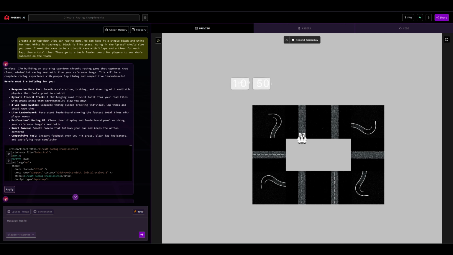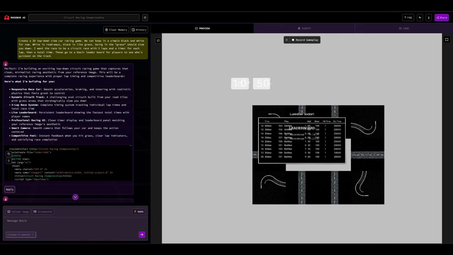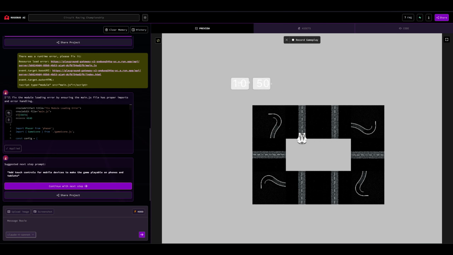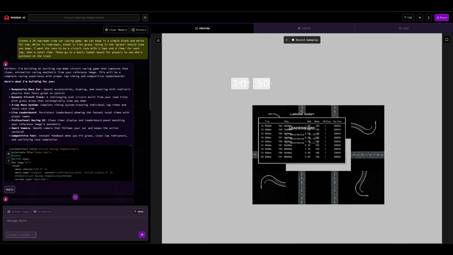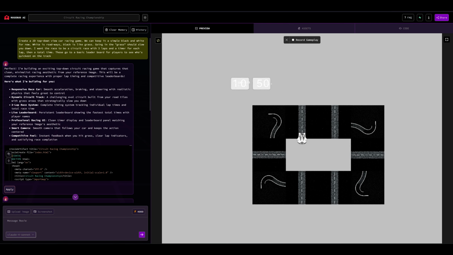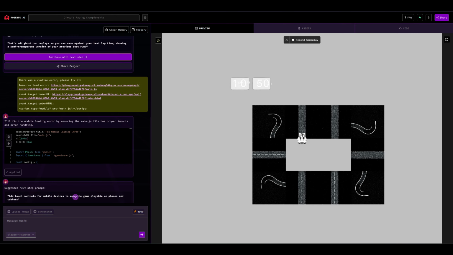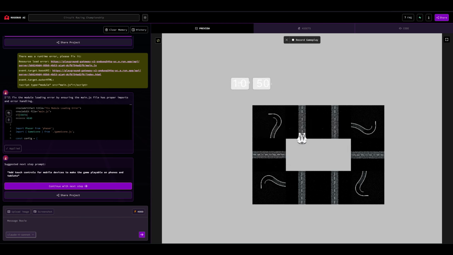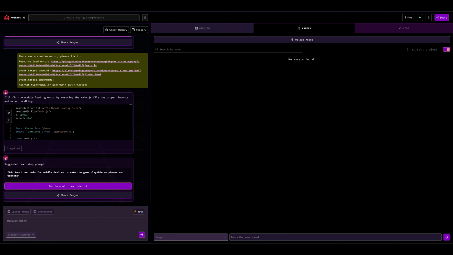So it's not exactly great at what it does, as you can tell. But you know, this is a start, I guess. And as you can see, I'm kind of having a conversation with it over here on the side. I wanted it to create a top-down 2D racing game, but it really didn't do a good job of that. But as you can see, there are assets that you can either upload your own, or find some that are already created, or you can describe an asset and it'll generate it.